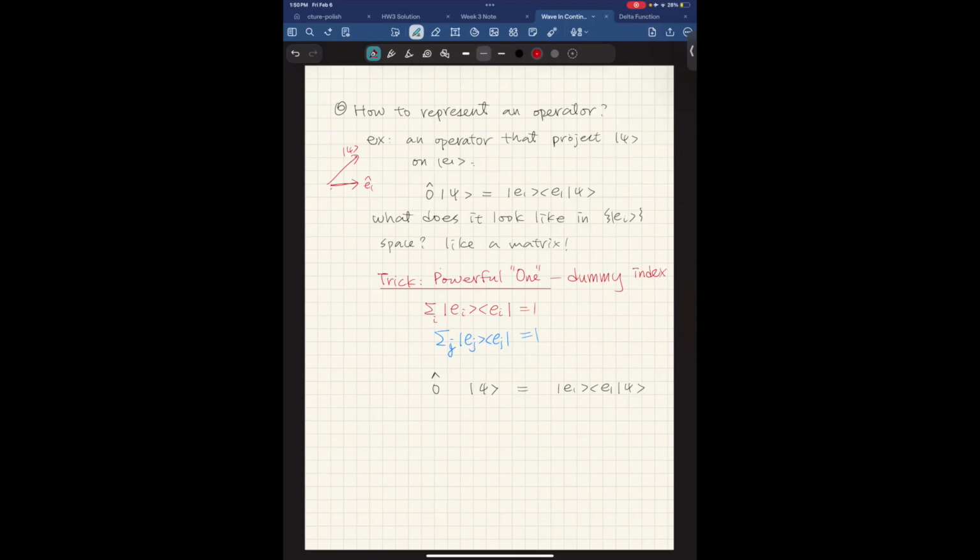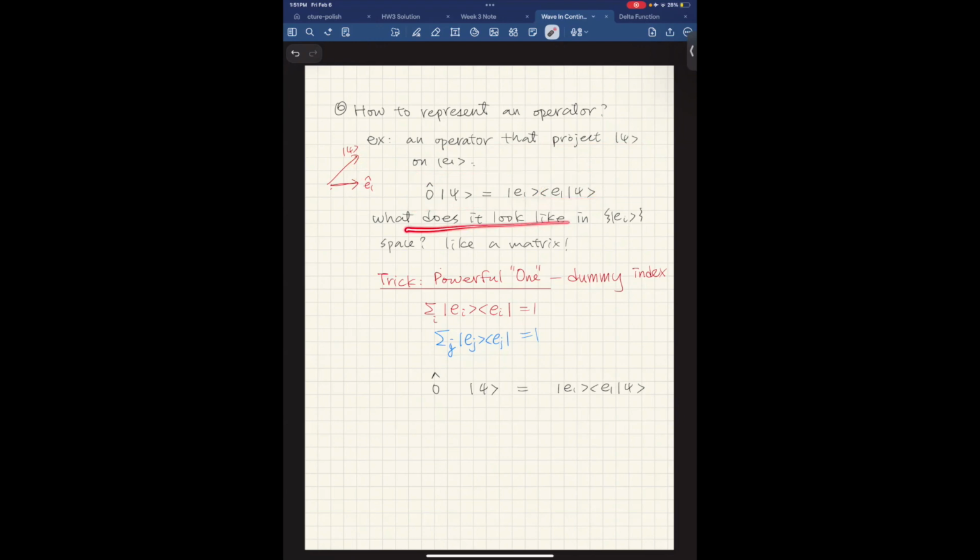Operators can do many things. It can maybe rotate my wave by 30 degrees. It can screen out all the X information like this one. It can do a lot of crazy things. Okay. So I'm just taking this as an example. So what I'm saying, if I translate it in math, is that I am trying to do something to my wave, such that I can get its projection in E1 basis. So this is the idea of what I want to do.